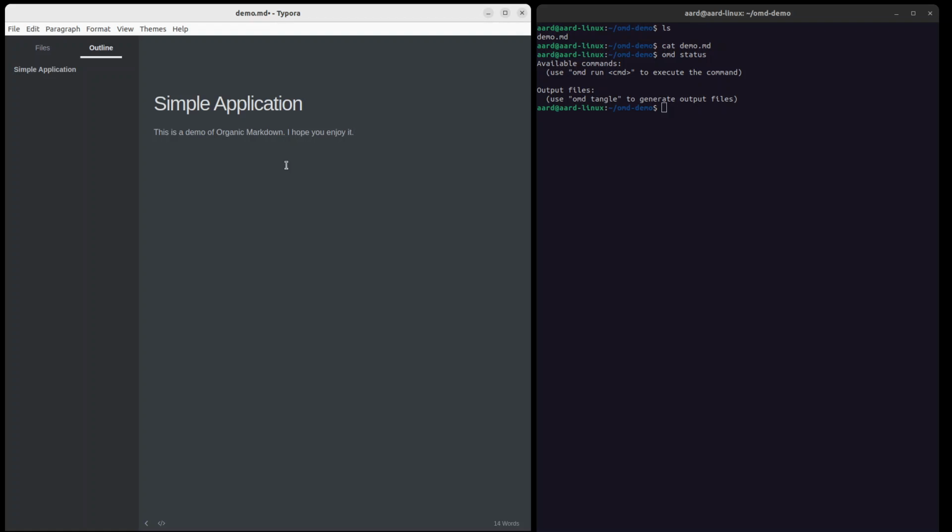Okay, so normally we would write a bunch of documentation here about the application and what it should do and all the things that it needs to provide, whatever kind of documentation you want to write.